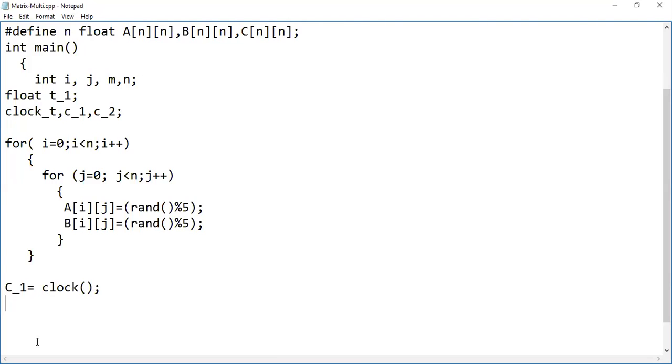Now, the number of threads: how many threads will this parallel programming actually create? For that we'll write printf, maximum number of threads.